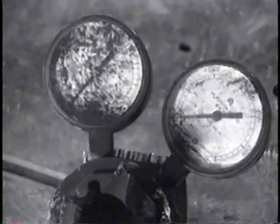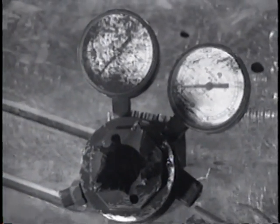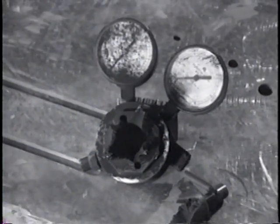Now let's take a closer look at that fatal accident that occurred in Charlotte, North Carolina, when a man failed to follow the rules.